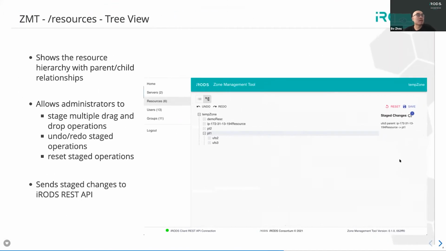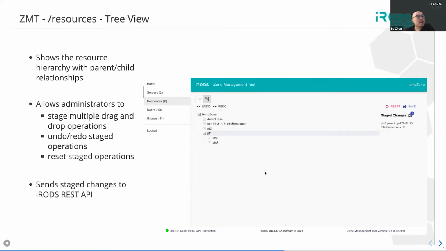Besides the table view, we also have a tree view function that is currently built in. It basically shows all of the resources hierarchy with parent and child relationships, like the screenshot here. It allows admins to stage multiple drag and drop operations.